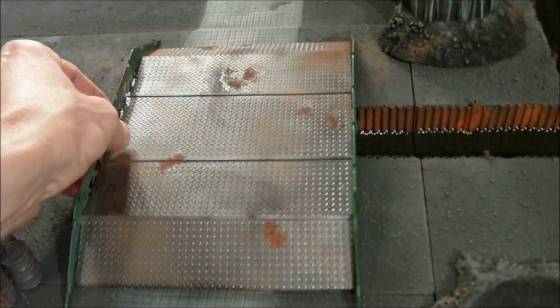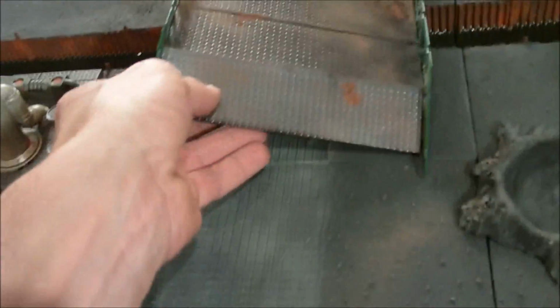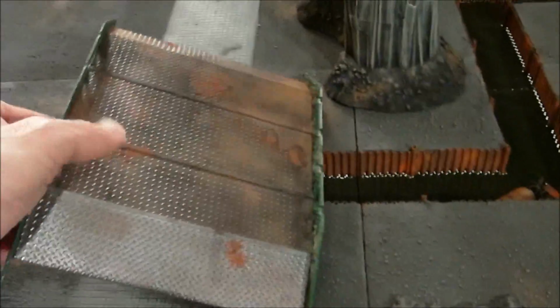And I've developed a bridge for this. And the bridge I'm going to sell with the cross board. So this board, which has a canal running lengthwise and then has the road bisecting it, the bridge will accompany it. And I should mention a little bit about the bridge.